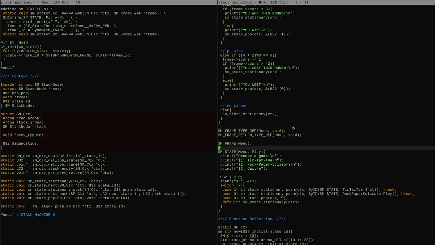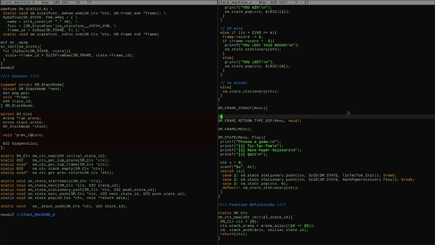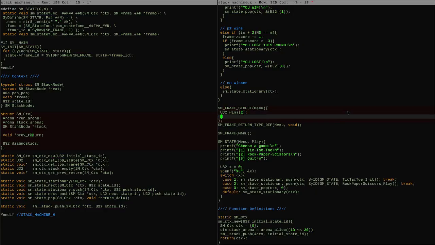And then what we can do is say up here, we want to keep track of wins for each of our games, and also we'll need to keep track of the last played game or something like that.